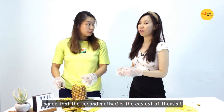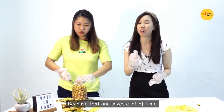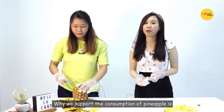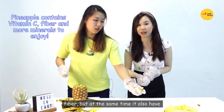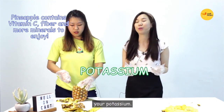I think both of us agree that the second method is the easiest of them all. Correct. Plus that one saves a lot of time. Why we support the consumption of pineapple is not only because it's a good source of vitamin C and fiber, but at the same time, it also has other kinds of vitamins and minerals such as potassium.